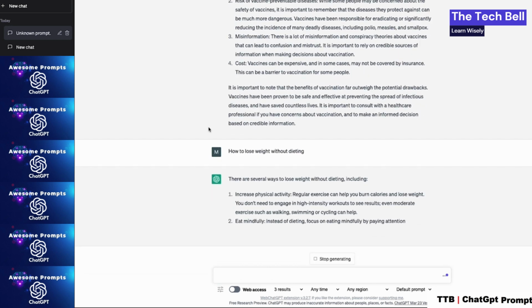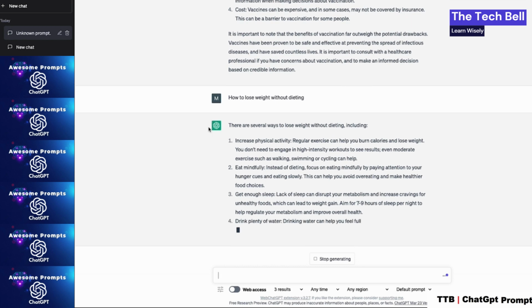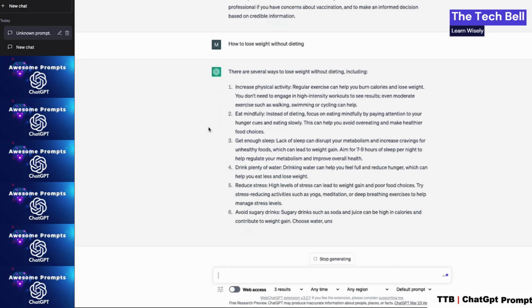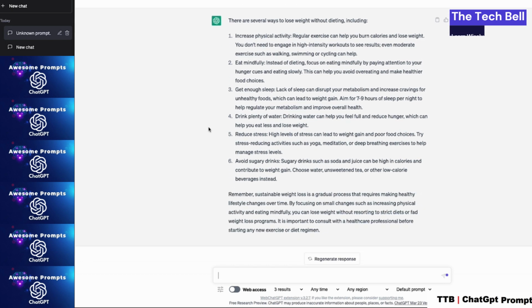So now ChatGPT is generating a lot of suggestions for us on what we can do. There are several ways to lose weight, but ChatGPT is still unclear whether we want these as basic information or do we need to put it in a blog. Now what we are going to do is optimize this even more. I'm going to ask ChatGPT to give us some blog ideas around losing weight.